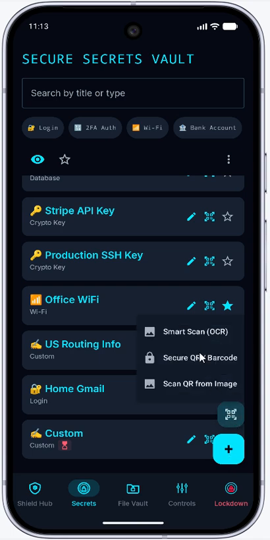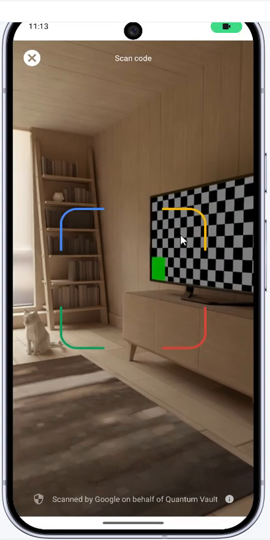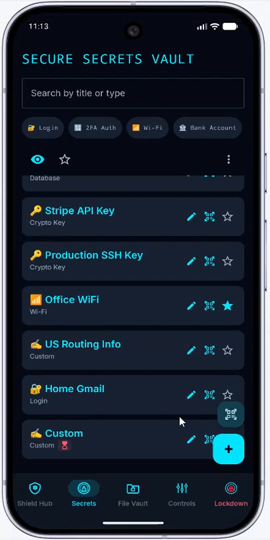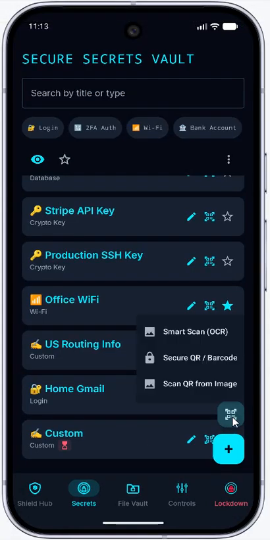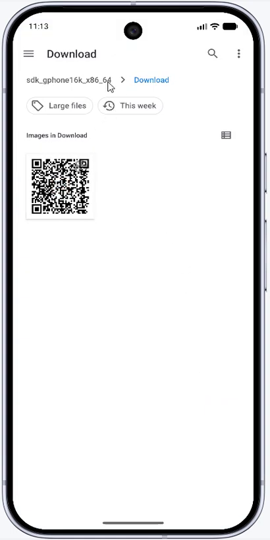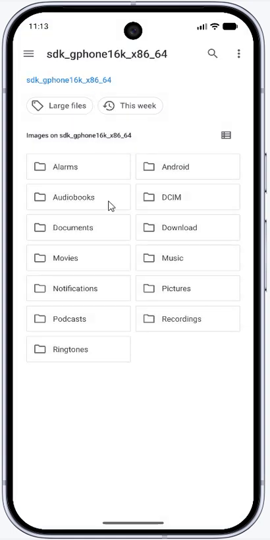It will show you several options. This secure QR code, barcode, right? You can scan a barcode, you can scan a QR code. Let's click on this. You can scan using the camera, right? But let's say you were shared a file, so you will do scan QR code from image, and you select your QR code which is encrypted.